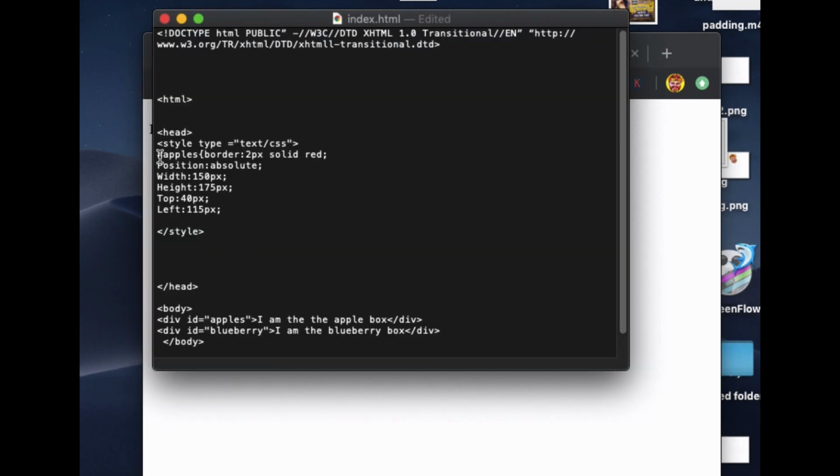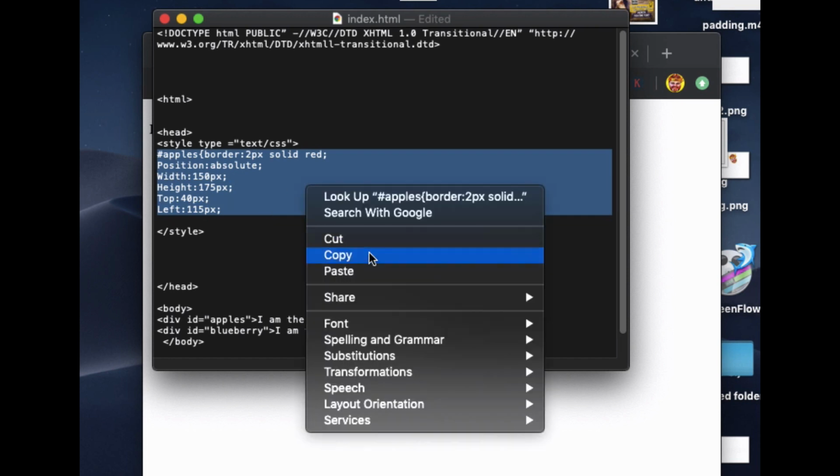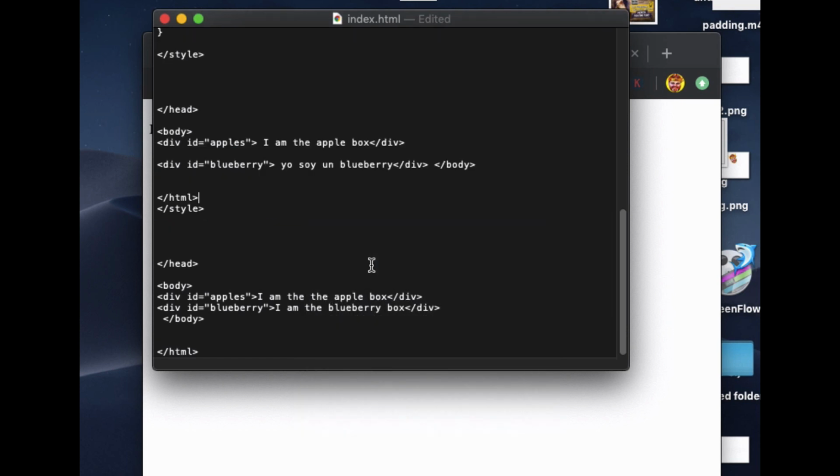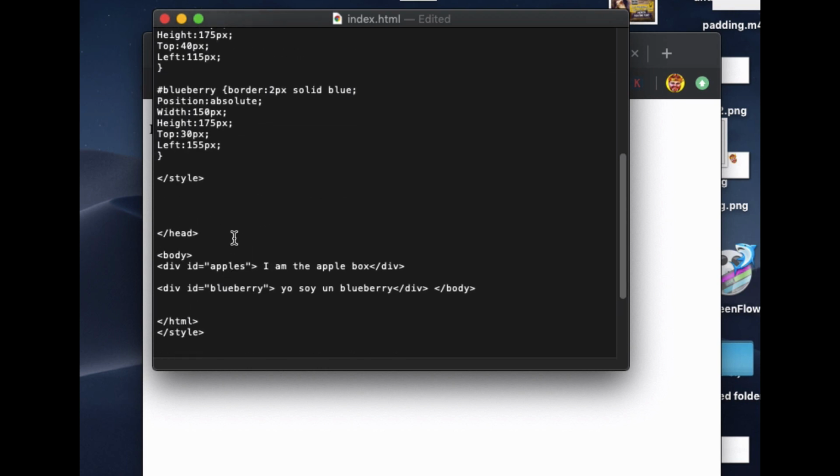Now let's go ahead and create the same thing for the second one. Let me copy the style. I removed everything, I guess.